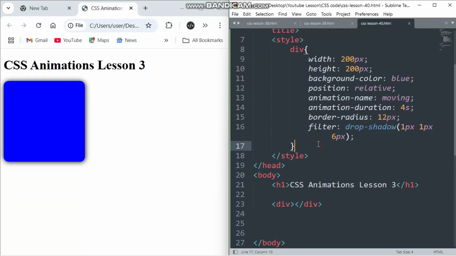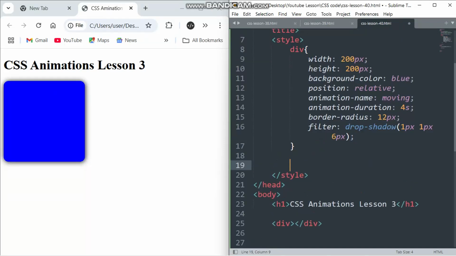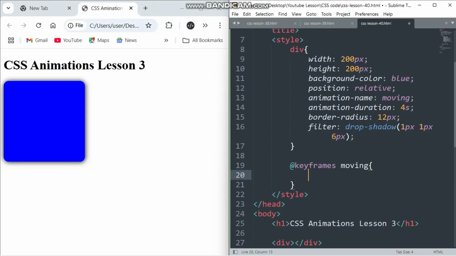The next thing we want to do is get into the animation portion. So we'll call keyframes, and the animation name is moving. Now we open this up and say at 0% of our animation, we need this to be in this shape.